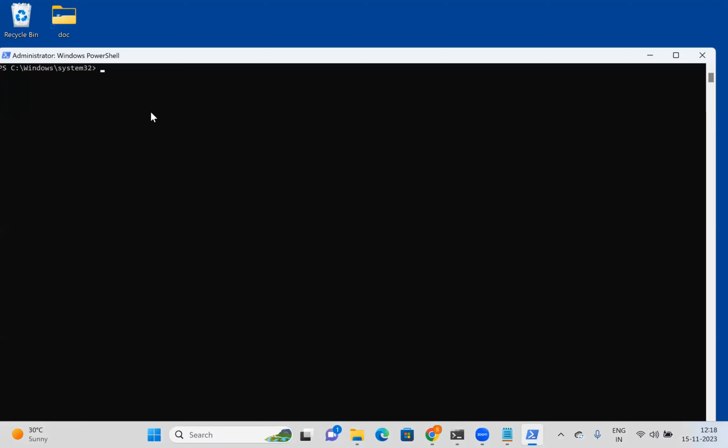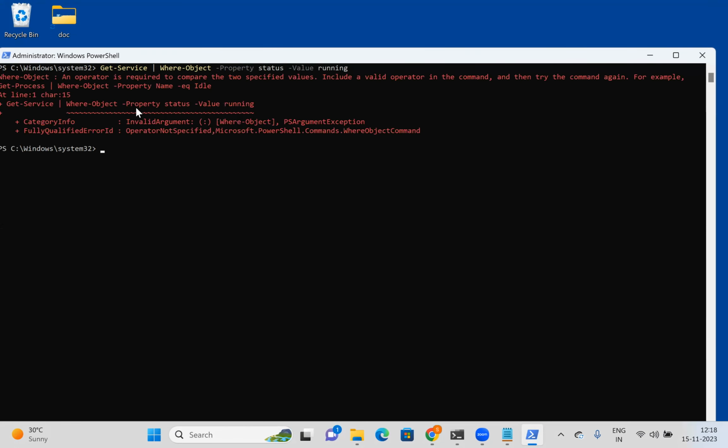We need to list the services which are in running state. Status is the property and the value is running. Get-Service, pipeline operator, Where-Object, property status, and the value is running.